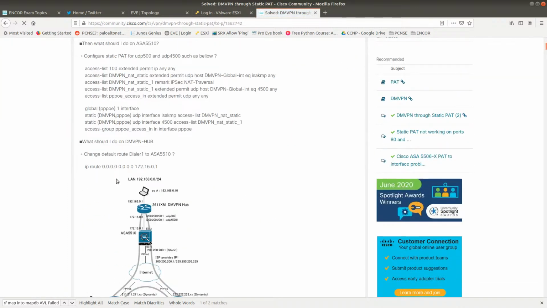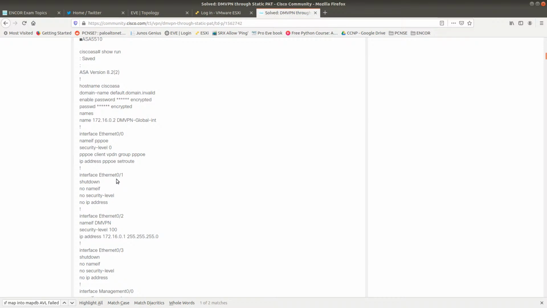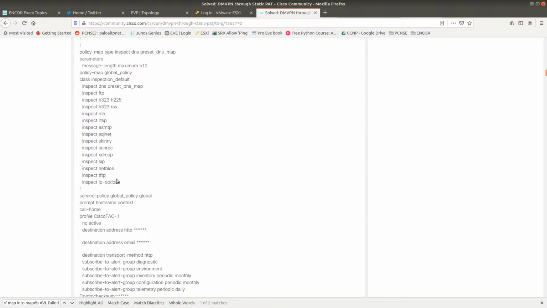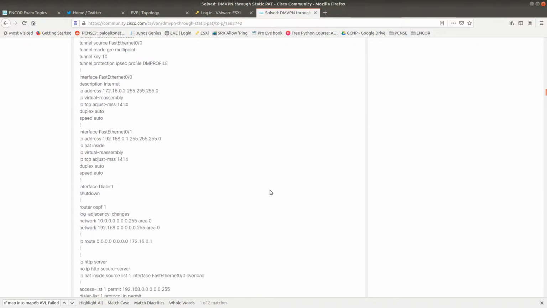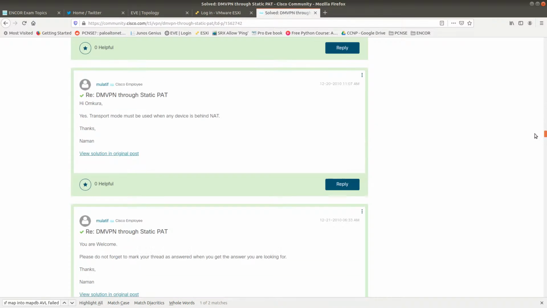Come on. Oh, okay. I think I remember this now that they're talking about translation. There it is. Transport mode must be used when a device is behind NAT.